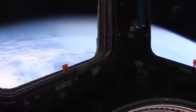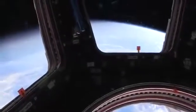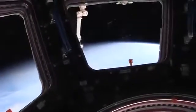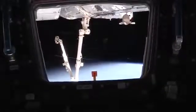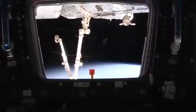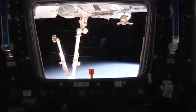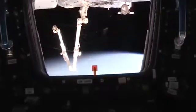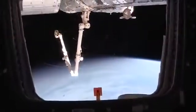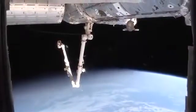And there's a beautiful Earth. So we can hang out. You see the arm? I don't know if you can see the arm there. It's set up on the bottom of Node 2. It's connected to it right there. And that's the position that we use to grapple the cargo vehicles, SpaceX and Cygnus and HTV. And it goes in right on Node 2. Just a little bit forward of where it's grappled to Node 2 is where we berth those vehicles.